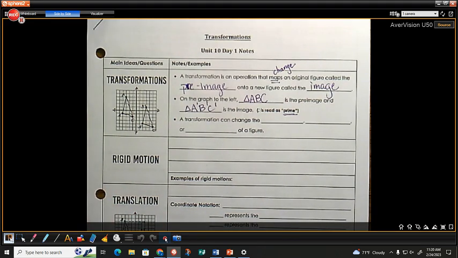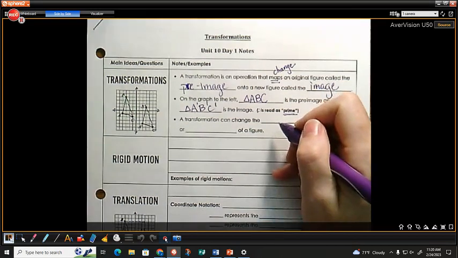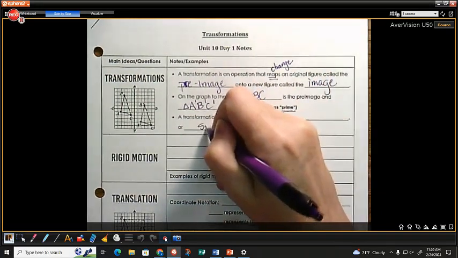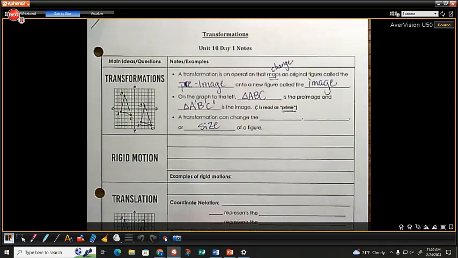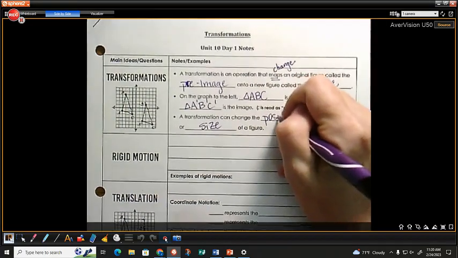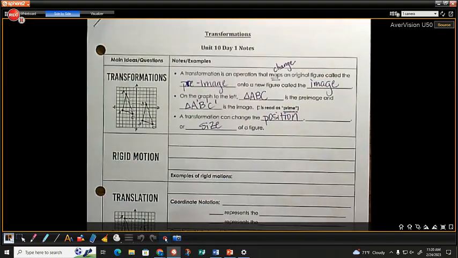Okay? Now, transformations can change lots of things in your picture. So think about what you can do with stuff, how to change it. How can we change stuff? What can we change about this triangle? Size. We can change its size. I'm going to put that one at the end because that's the goofy one. Position. I can change its position or its location. That changes its position, doesn't it? I can change size and position.